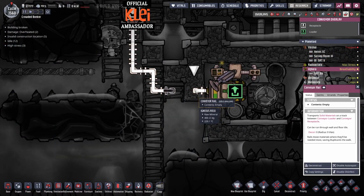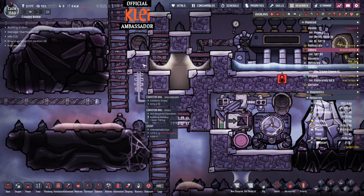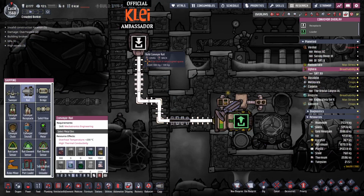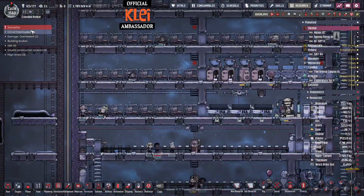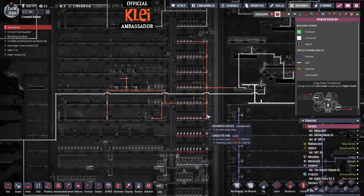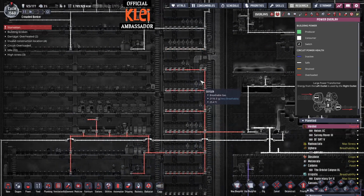Oh god, this is melting as well. Everything out here is melting. Because the steam is so hot. We'll just swap it to steel, shall we? See if we can get away with it. Circuit overloaded. Well, that's not good. What's going on here? Have you connected to something else? What? How is this overloaded?